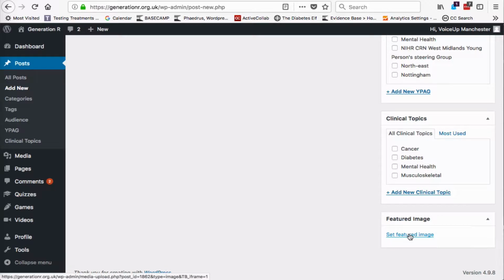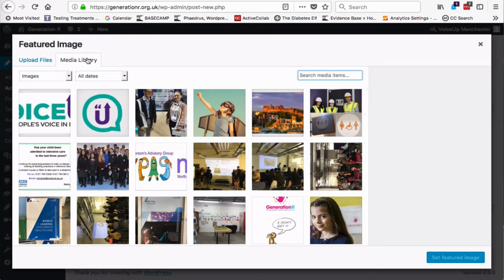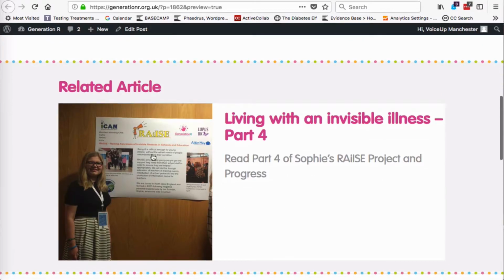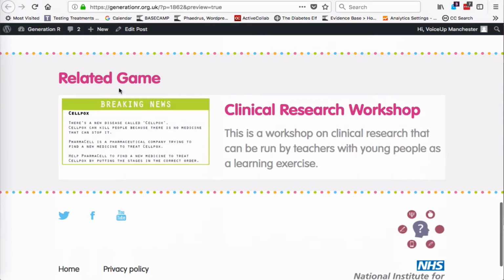But a very important thing is to select a featured image for use in association with your blog. So the featured image is basically this image here. Anytime your blog appears in a feed anywhere, it displays the featured image and a title and an excerpt beside it. So these are quite important things to get right so that it doesn't look funny.